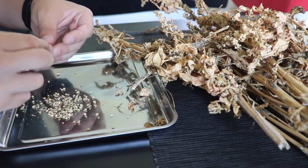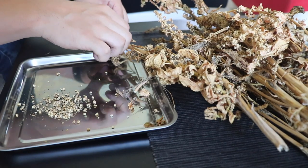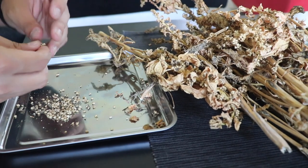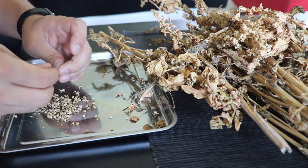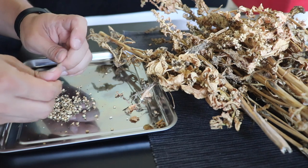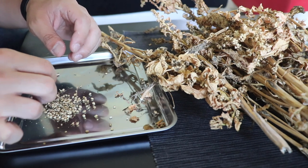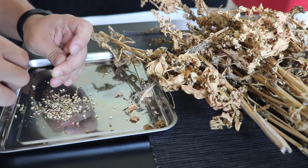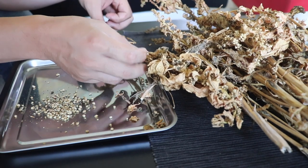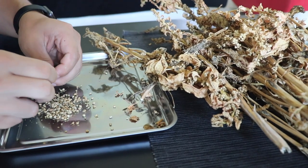This is what it means to be a sustainable farmer and be self-sufficient — you grow your own food. You don't have to keep buying spinach seeds when you have free seeds right here, from plants that you personally grew. I'm from Chicago, a very industrial city. I didn't know anything about farming, gardening, or growing my own food, so this stuff is very cool to me.